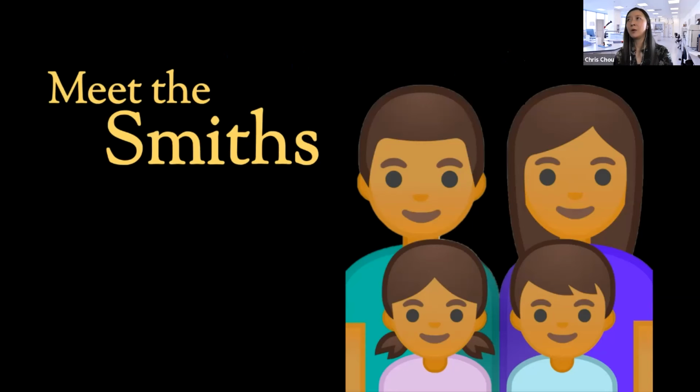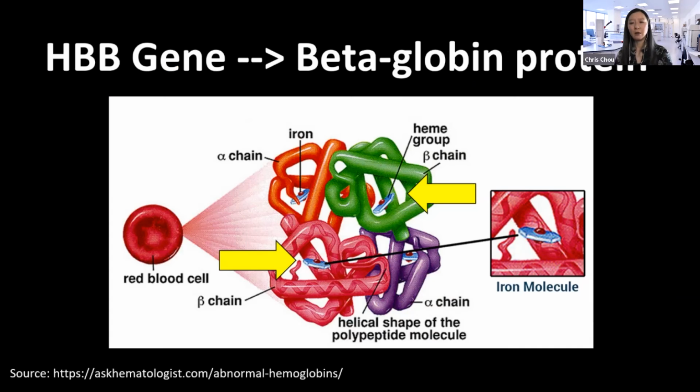And so we're going to meet a couple who are the Smiths, and they're wanting to start a family, but they know there's a history in their family of a genetic condition called sickle cell anemia. So when we take a look back at that, let's bring it to the DNA level. The gene involved is the HBB gene, or the beta globin HBB, which codes for the beta globin protein. The hemoglobin molecules, which carry oxygen, have 4 of these subunits, 2 alpha globin molecules and 2 beta globin subunits. And within them, there's that heme group to carry oxygen with that iron in there. So we're taking a look at just that beta chain, or the beta subunit of the hemoglobin protein itself.